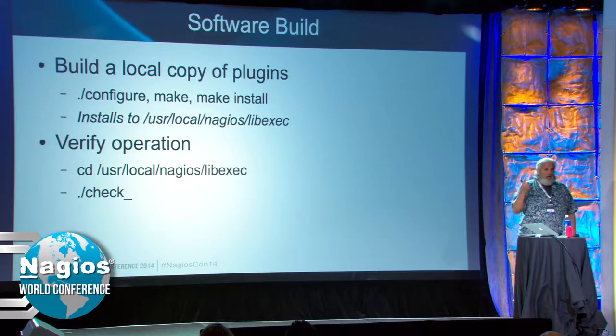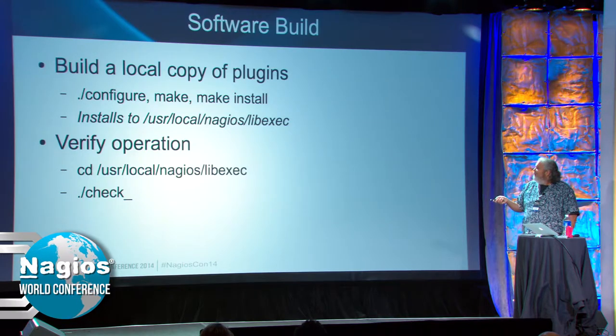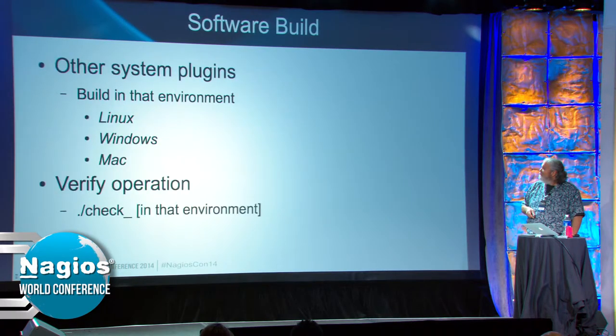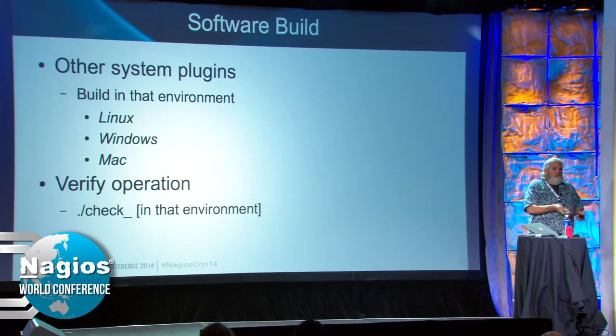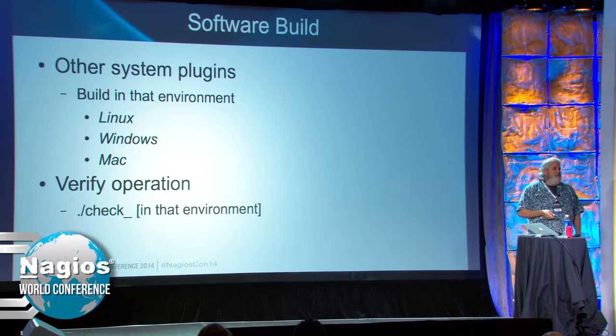It's also nice to have a set of plugins — again, I only build once and push the update to whatever units are in the field. The easiest way to check: go to the directory, run it. Even if you don't pass the parameters, it will run and give you back the header showing you how to call it. If you have other plugins, you build them on that environment — Linux, Windows, Mac. When I started using Nagios five or six years ago, the plugins seemed creepy until I realized you pull down a source, set up a compile environment, build them, take the executables — 32-bit, 64-bit, Linux, Windows, Mac — and just copy them out to the machines. Not a big deal. Don't be afraid of it.